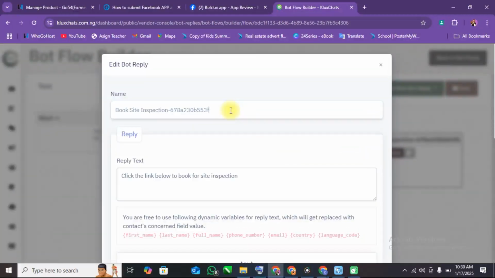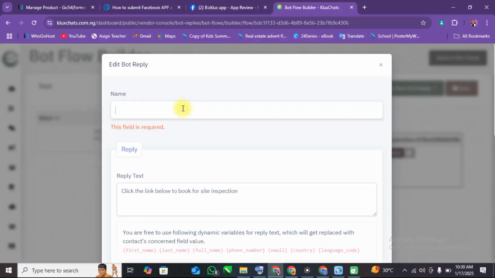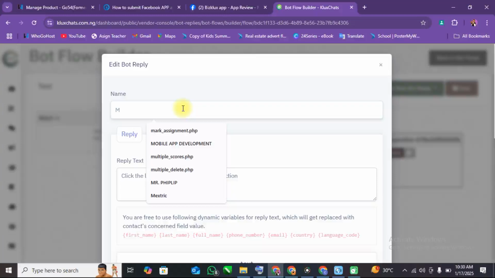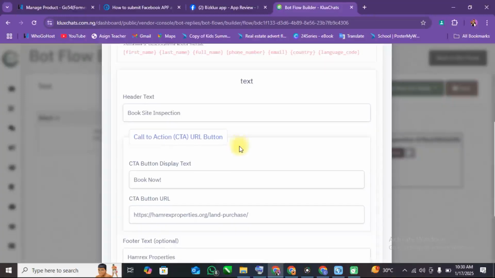Then we save this. This one we are going to put make payments. Make payments. Okay, we just change a few things here.